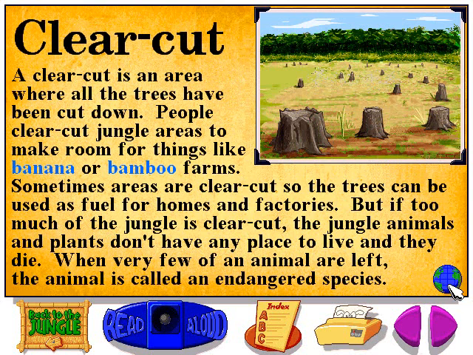That's an icon that presents itself. This object can be found in all three jungles, like the clear cut. Clear cut. So let's learn about this, too. A clear cut is an area where all the trees have been cut down.